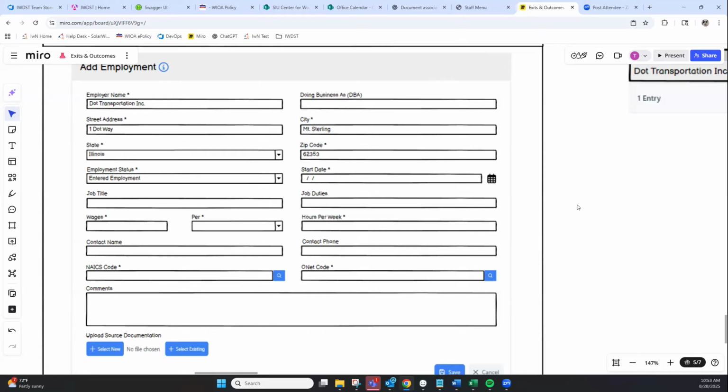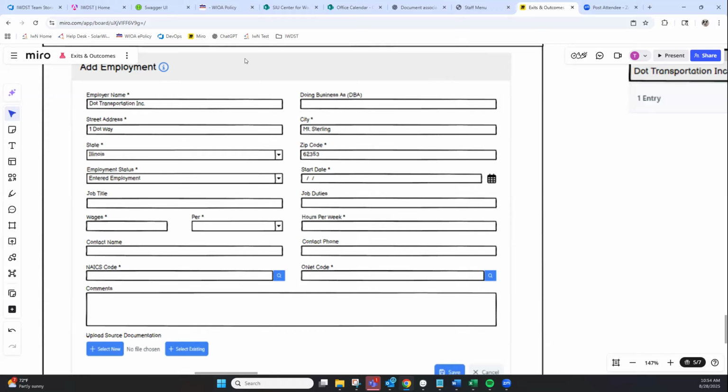But after that exit, we find out that they're still working at the same employer that they had when they first came into the program. So if we put that employment information in, it should be still employed, right? So in that situation, would you be entering it twice? Because I would assume that you would have captured that information in the beginning. Sorry, but it's not required for youth to put in past employment information.